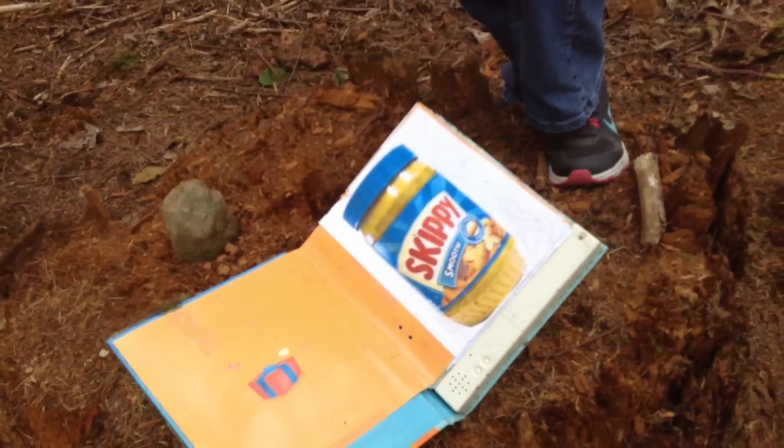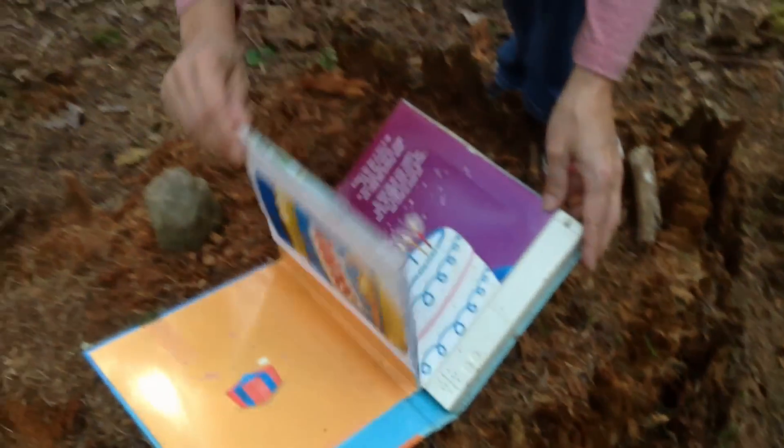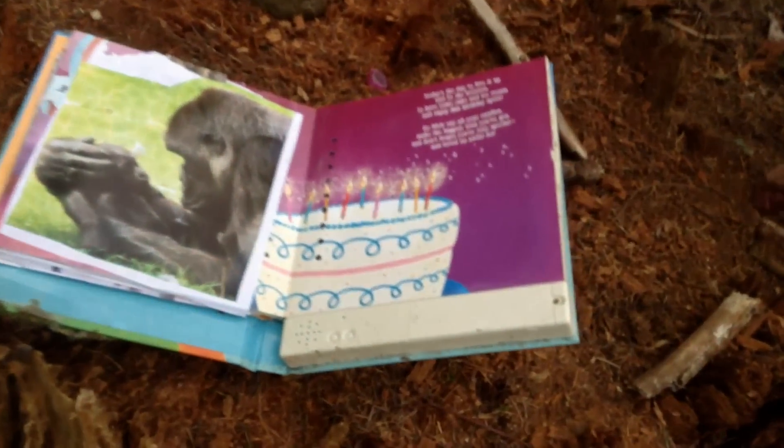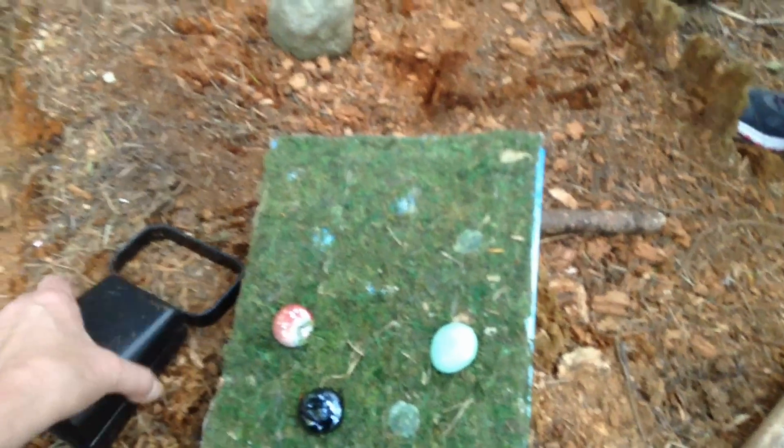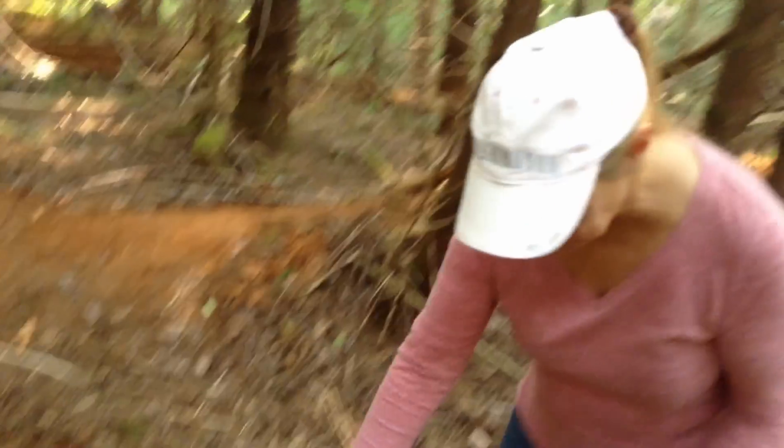It was peanut butter first, because that was the one thing she didn't leave. So we left a jar of peanut butter after that. Then the next day we came back and it was opened up to 'baby.' We thought that was particularly interesting, because just during that cloaker event — minutes before we left this here — Juanita had seen what looked like a baby coming head first down the tree, right near where we'd had our experience.